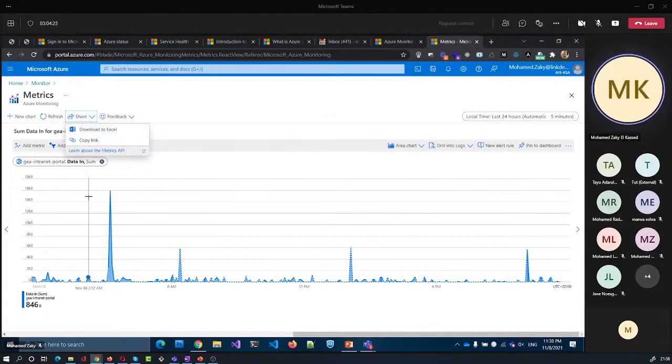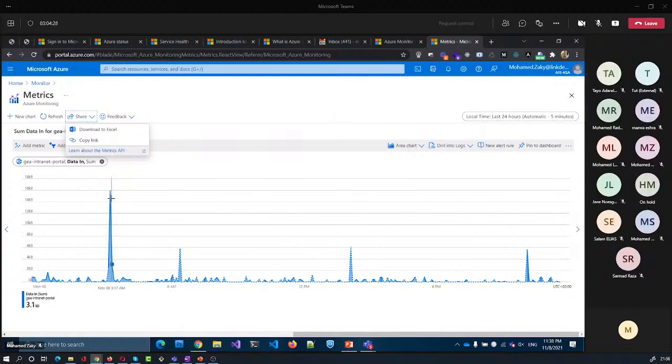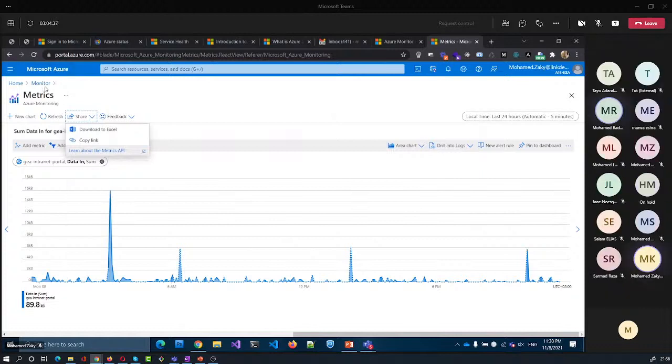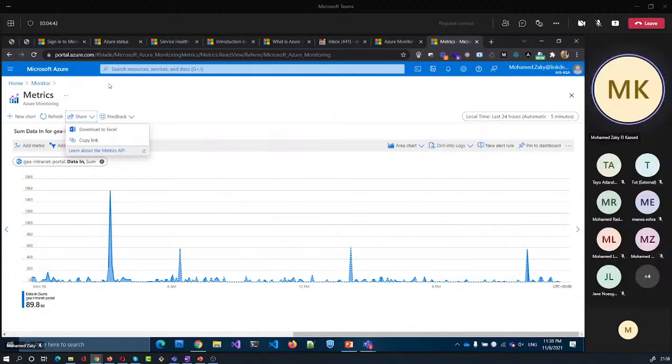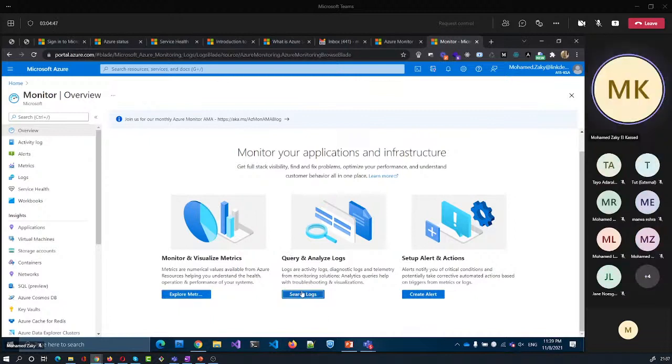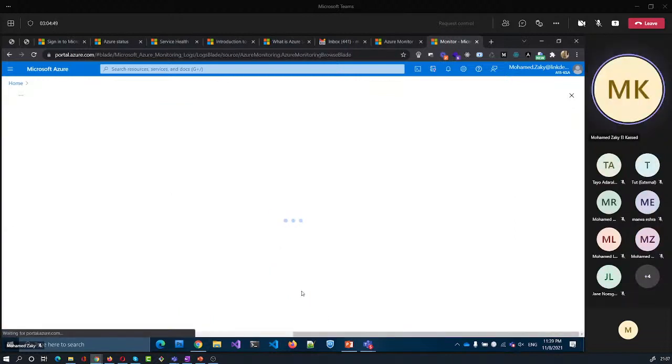This is useful if your app has high reach for a specific time, or you have downtime, or there is an error caused by unhandled exceptions in your app. You can choose this through Azure Monitor. Also, you can view logs if you have any stored.